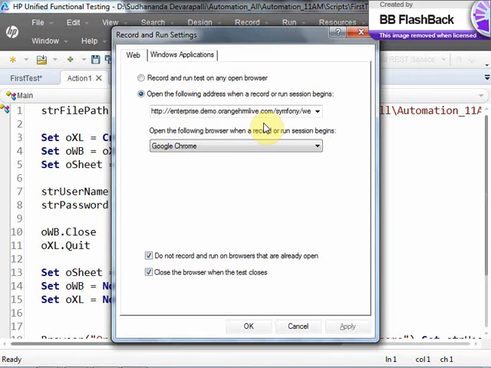But when you do this setting, whenever the URL gets changed, I need to come here, open that setting, and update the URL. Whenever I need to run on a different browser, I need to open this setting again. So whenever I want to execute the script, I need to open the tool and then change the setting. But again it takes some time. It doesn't give me the flexibility to run on any URL or to launch any browser I want. So what should I do now?